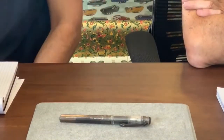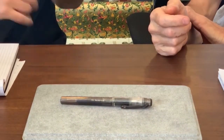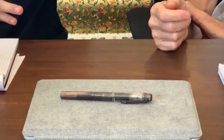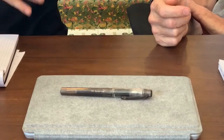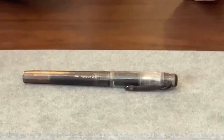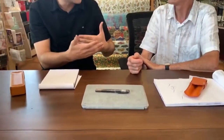The nibs are easy, and for $5, it's inexpensive at all, and it's really good. That was my first fountain pen, so it's a really good first fountain pen too, because you don't really have to worry about it too much. There is that step up from not having a pen to worrying about a pen, and having something like this takes that worry away from you. If you lose it, okay, you lost it, but it also teaches you responsibility. So you remember, oh, my keys, my wallet, my pen. You always remember those three things, and your phone now, of course.